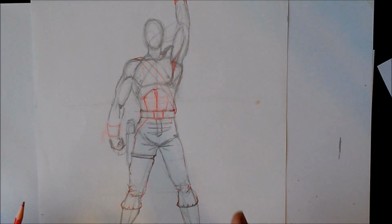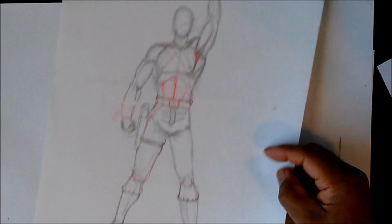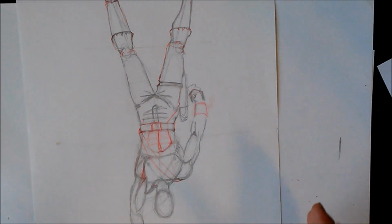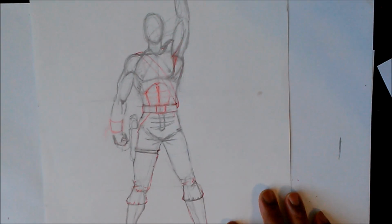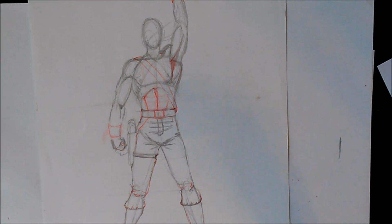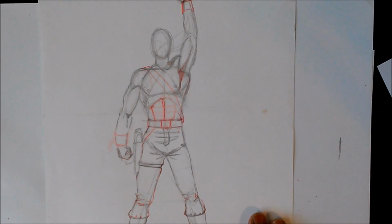So those are 3 good things to have. Your mirror, look at it in the mirror, turn it upside down. You can turn it upside down in the mirror too, but when you turn it upside down just on your table, you'll be able to see it. And then just walk away from it. A lot of times I'll walk away from it and come back the next day. That's why it takes me so long to get so many drawings out. But those are 3 good things.